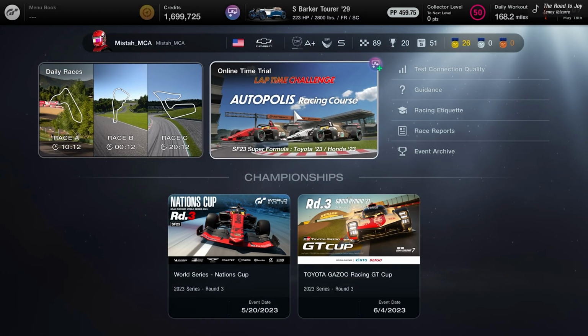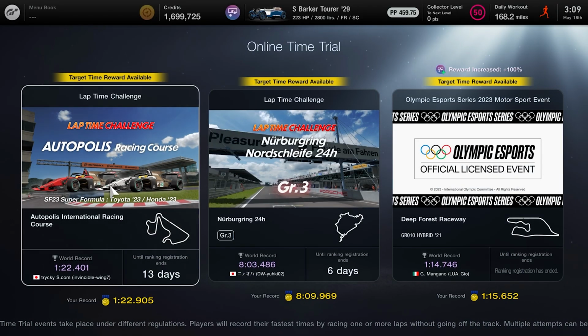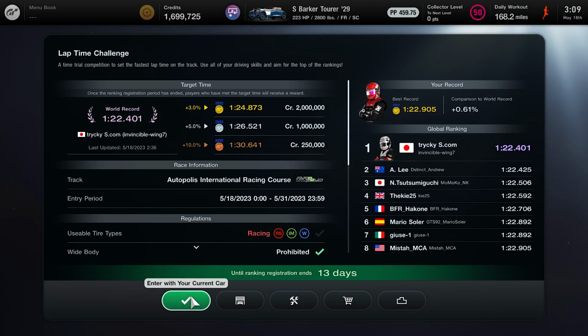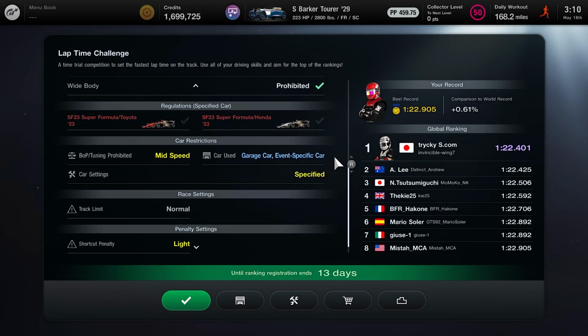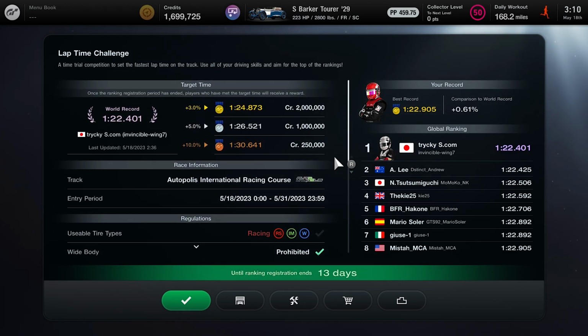But let's go on over to the details of the lap time challenge, where this is a 2-week event ending at the end of May 31st, 2023. We're on the racing soft tires and we're using fully stock Super Formula 23s. Your goal is to get within the 3% time range of the world record time when the event ends, as that's when your lap time gets counted. And if you fall within the 3% time range, then you'll get 2 million credits.